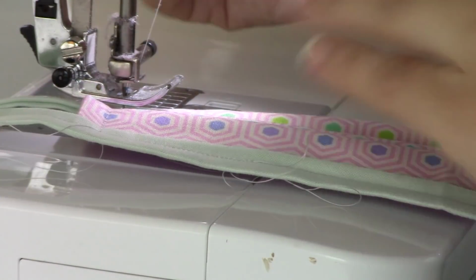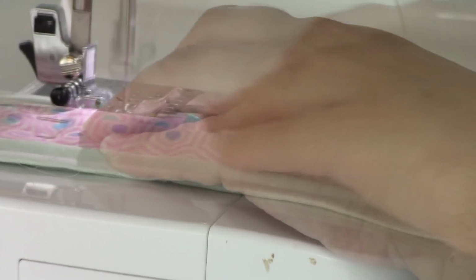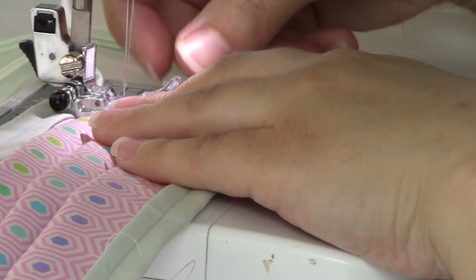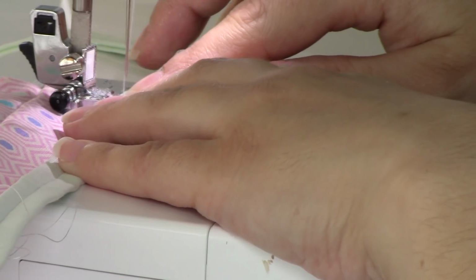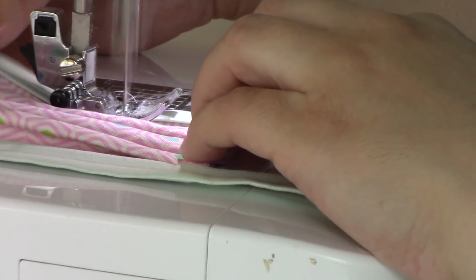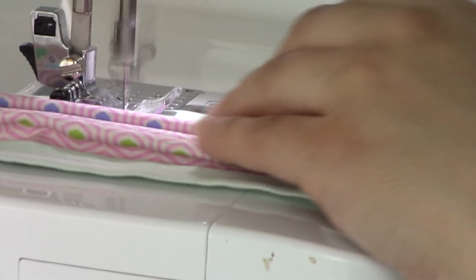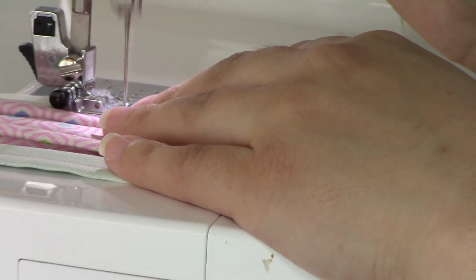Then when you get back down to the strap, you can go ahead and turn directions. Go all the way down. Turn again, and this time we're going against the pleats. Just go slow so you don't break any needles or thread or run over pins. All right, so I made it around once. I'm going to do my second pass around, just for a little bit of extra stability. Now I'm going to sew just a little bit beyond where I started, reinforce those stitches, and then that's complete.